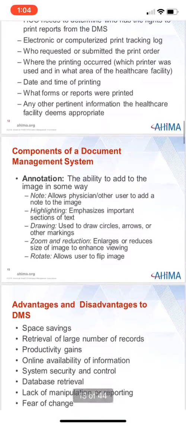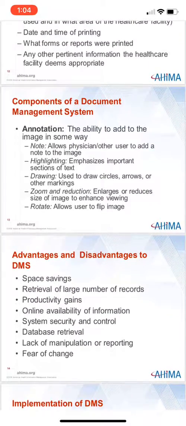Alright, another component of our document management system is annotation. One of the functions of the DMS is the ability to annotate the images. Annotation is the ability to add to the image in some way. Because the image may be a legal document, the image itself cannot be altered. However, an overlay to the document will show the annotation.